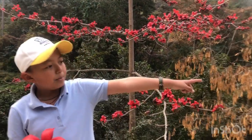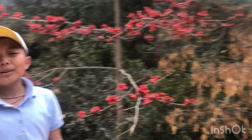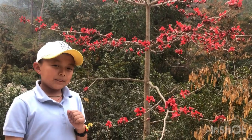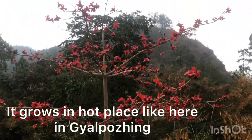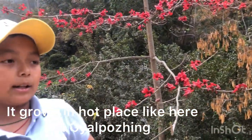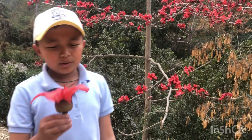Right now I'm on the highway, across that bridge. Today is going to be a different video. You can see this flower right here — very magnificent — and this tree which looks very beautiful. There are barely any leaves but mostly flowers. If you guys want to know the name, it's the red silk cotton tree, or in Hindi, shimmer.